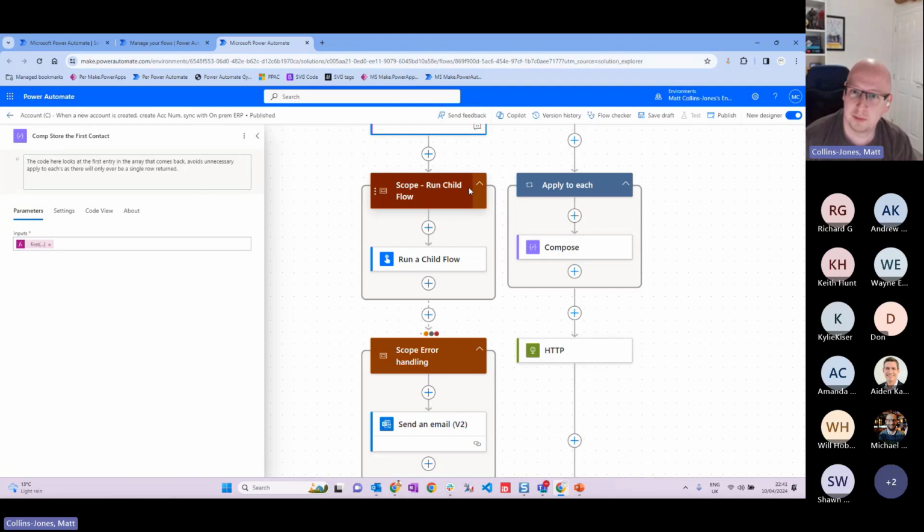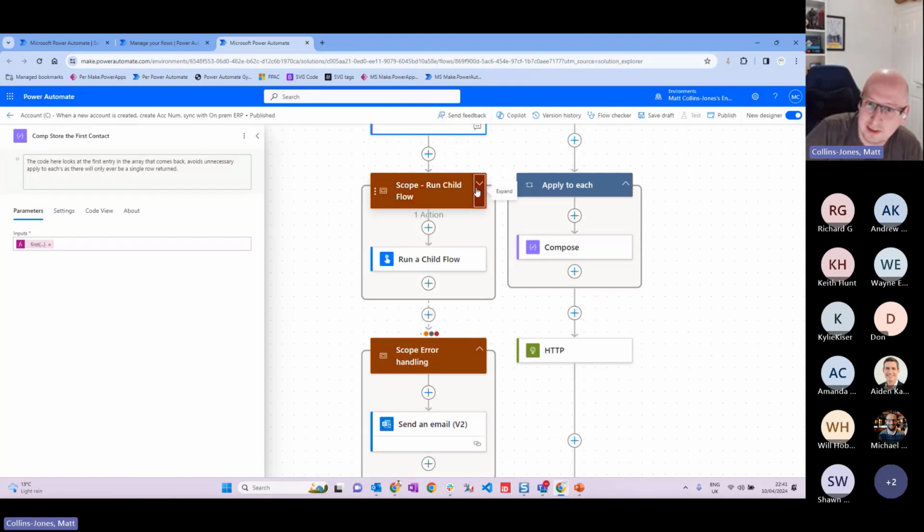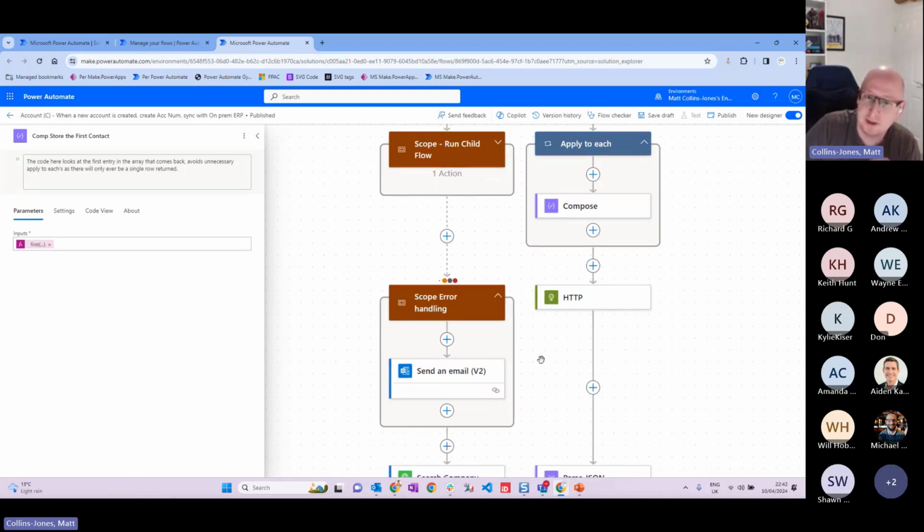Not so much a big issue in the new V3 design because it doesn't save you that much space here. Maybe it does when you get larger ones. But in the old designer, collapsing massive Scopes was a really handy way to navigate through larger flows and find the right pieces of information. But the other thing that they do really well is error handling, which is the next tip.